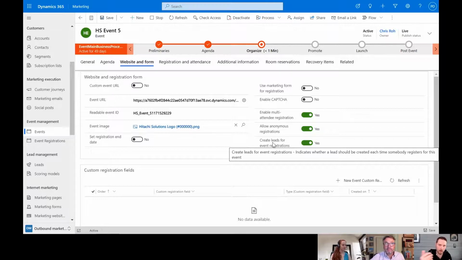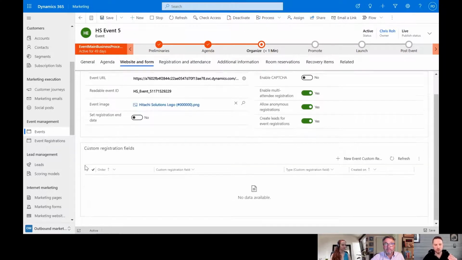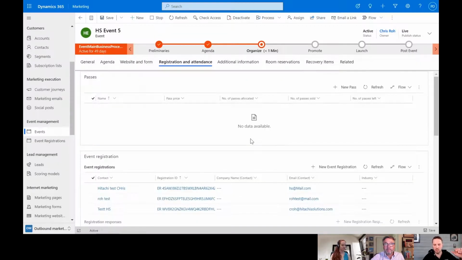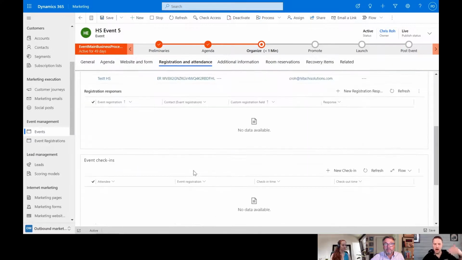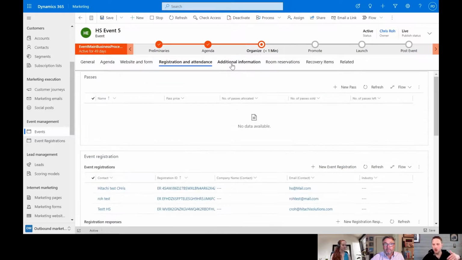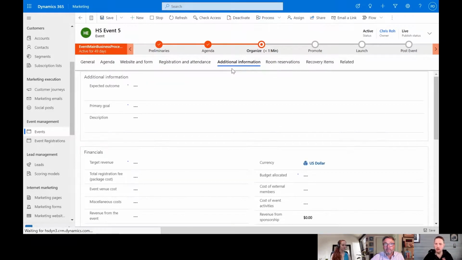So we'll see, hey, Brad, if we send an email to you that says, come and join us for our annual event, you can click on it, register for it, and then we're going to see that Brad registered for this particular event on such and such a date at such and such a time. We could see if you check into that event, if you cancel, and so forth. And then from a core ROI or reporting perspective, we could capture additional information around that event in terms of total revenue, total costs, and expected results and outcomes.